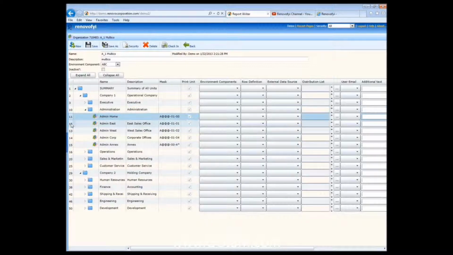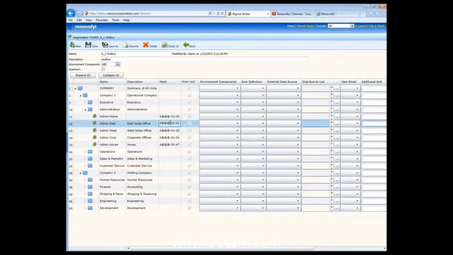And you define the children very similar to what you would have in FRX with this masking. This masks the chart of account structure. For example, these @ symbols are wildcards on the natural account. And what a lot of people are used to seeing in FRX will be ampersands instead of what we use. We use @ symbols. It's the same thing, though. Okay.